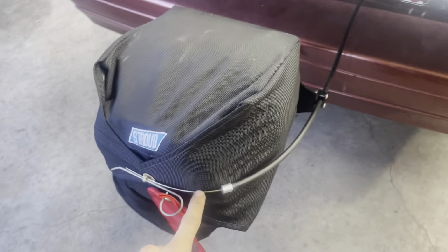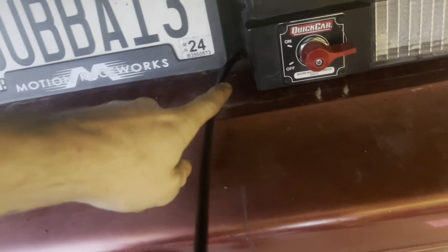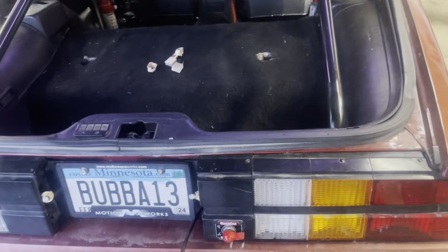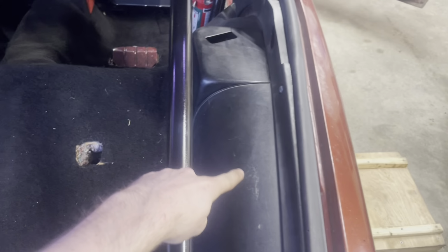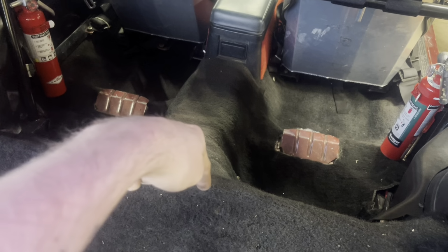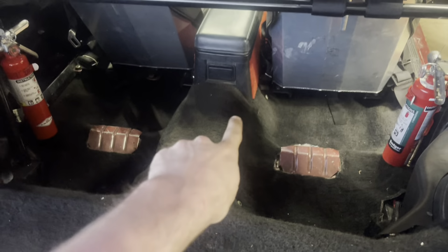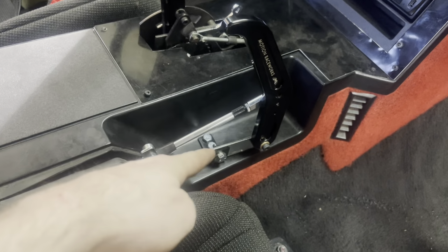Cable, I routed through the corner of this license plate bumper area. And then I have it routed here, goes through in here under the carpet, and then it goes down the back across the tunnel under the center console, and then comes out of the factory emergency brake area, and then it lands right here.